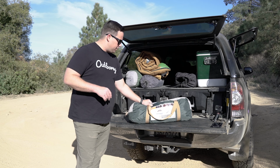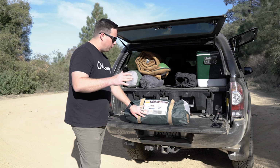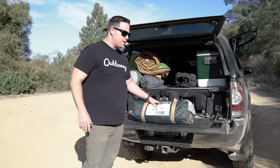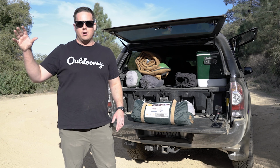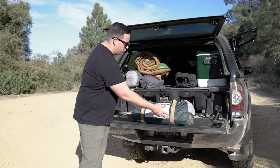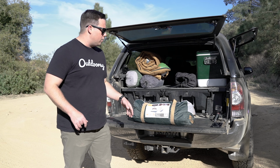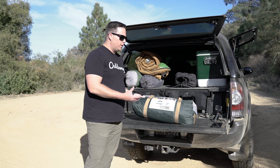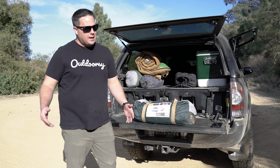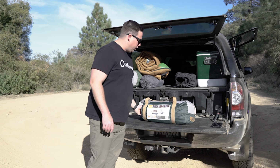For right now, this little Kelty 4-person tent is great. But this is just your traditional 4-person tent. I used to be a general manager at Sport Chalet, and this is very similar to the tents that we'd run out to our customers. So honestly, it's great. I've had this thing for years. It's got 2 poles, plus you do a rain fly. Maybe I'll go into greater depth if you guys really want to know about the tent, but it's just your traditional 4-person tent. A couple poles, stick it into the ground. You've got this thing set up in, I don't know, 5 minutes max. Really not a lot of work. Weighs practically nothing. So really a good tent.